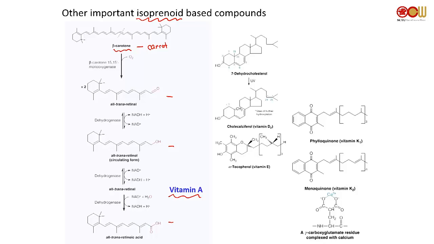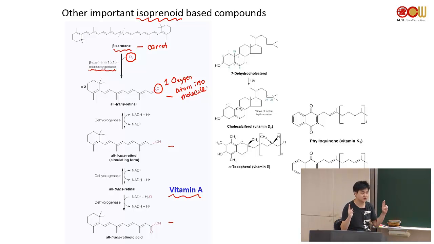your body can use a monooxygenase. Monooxygenase uses molecular oxygen as a substrate, but here, check this out. Essentially, what it's going to do is incorporate one oxygen atom into the molecule, right? So that's why it's called the monooxygenase. If it's called dioxygenase, then both atoms of oxygen in molecular oxygen will end up on the molecule. So monooxygenase, dioxygenase.